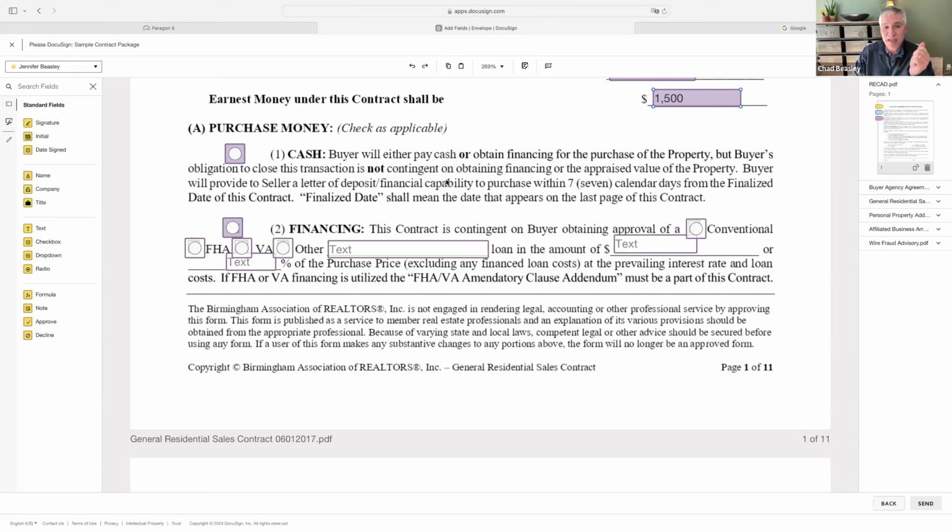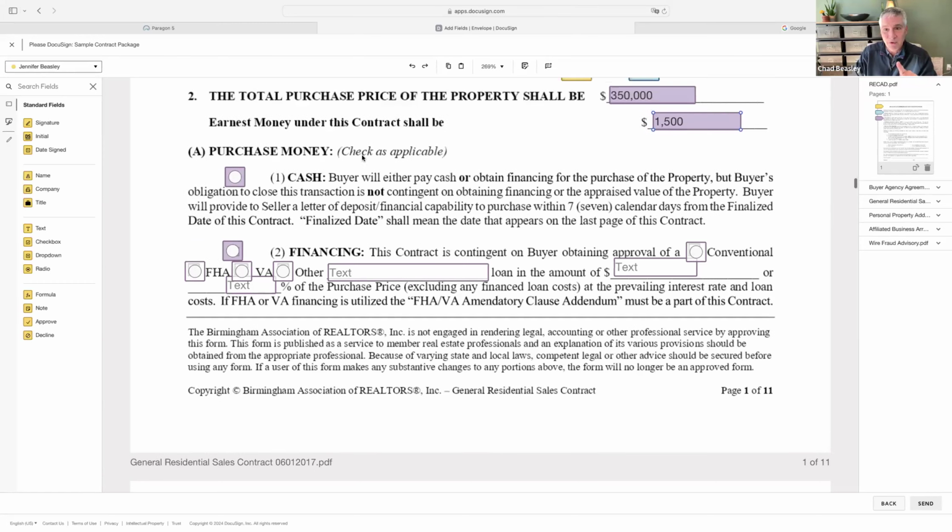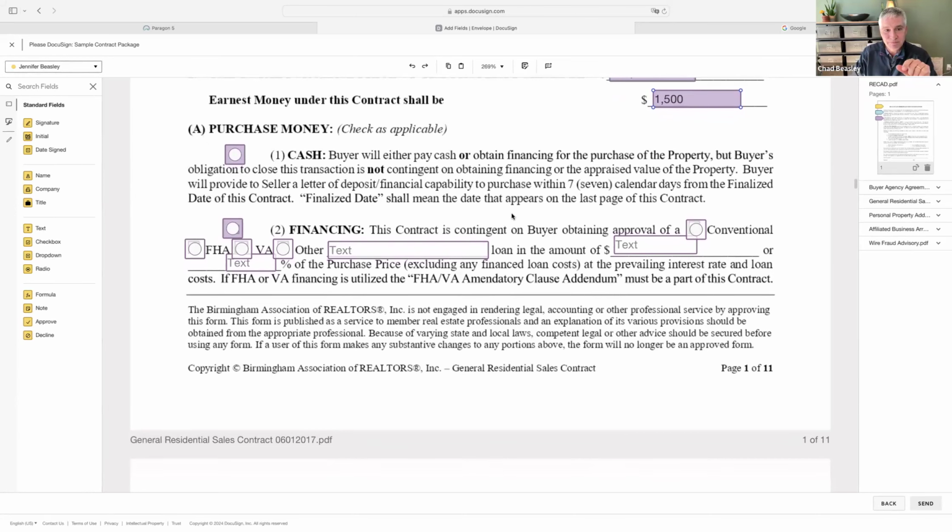If you've got a buyer that's financing and they're a very strong buyer and they have no concerns whatsoever about their financing, this might make their offer a little bit stronger because it's putting their earnest money completely at risk. There's no financing contingency or appraisal contingency. So that one you have to be careful with. You need to make sure they know that if the appraisal comes in low, they're still obligated to buy it for the purchase price they put in up here if you do that.